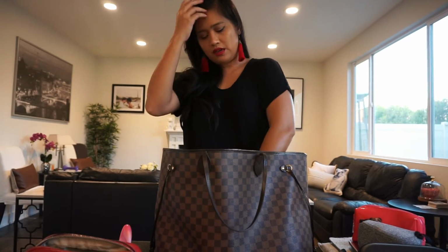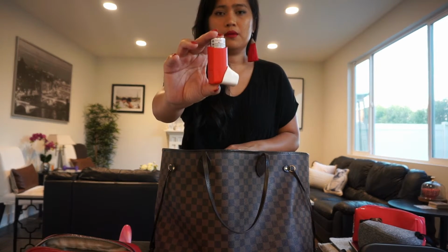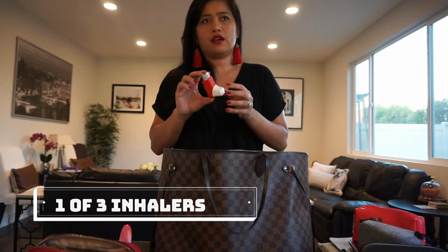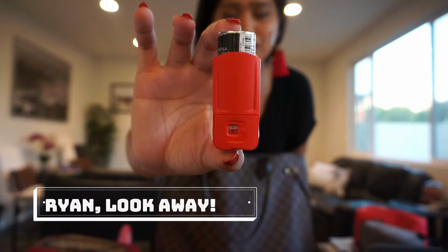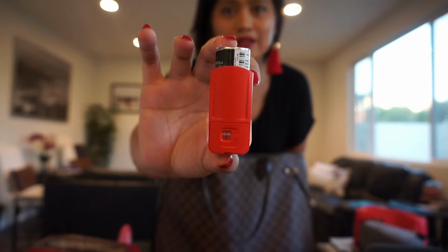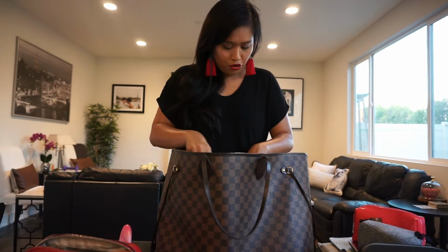And then I mentioned earlier that I am asthmatic, so I have my inhaler, and I carry an inhaler in my toiletry bag, in my luggage as well, and I think I have one more also stacked somewhere, and that is because I never want to run out, and which is a good thing because as you can see here, that is bingo fuel. And Ryan, if you're seeing this, just look away because I know you're gonna have a heart attack. So this is why I sort of got into the habit of carrying extra, because I don't usually always check how much is left in the counter, so that needs to be replaced.